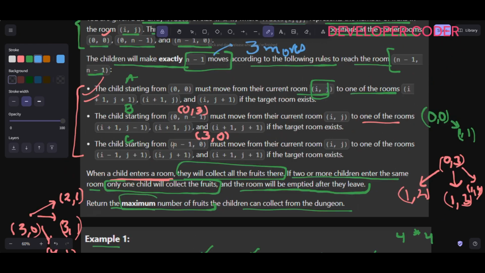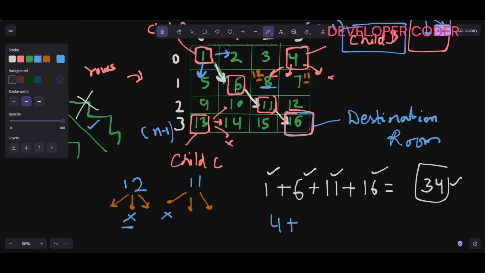But child can move, right? When a child enters a room, they will collect all the fruits there. If two or more children enter the same room, only one child will collect the fruits. So I have already given this many fruits to child A previously. Now for 11, this is automatically invalid because we are going out of bound. So only this option we have.